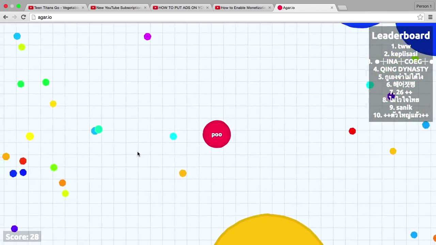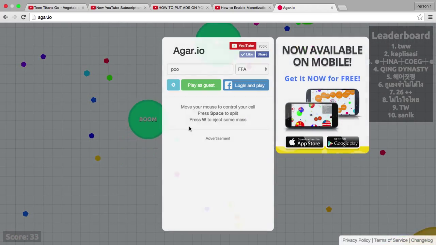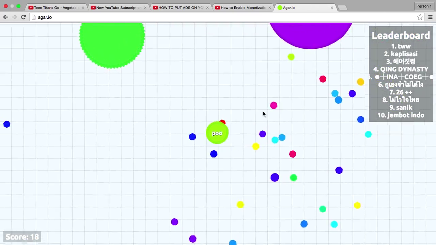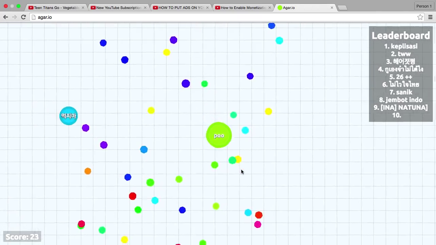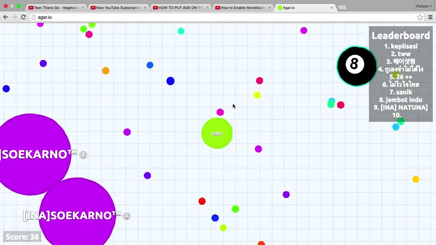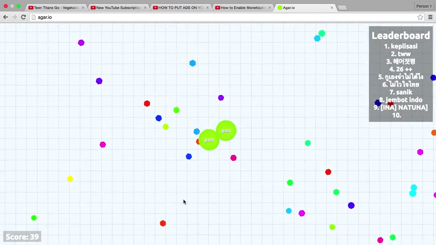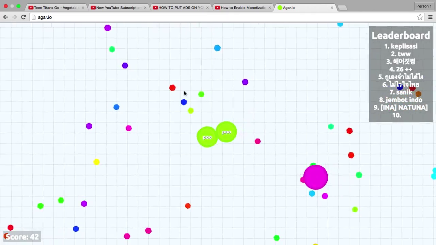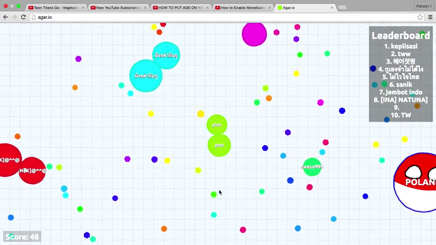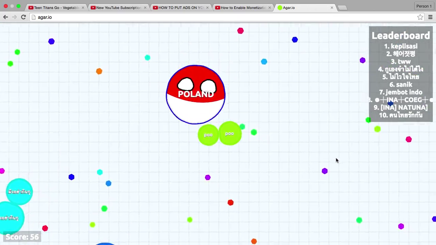And when you get pretty big, see, well, I'm not big, but whatever. Okay, so I'll just show you if I can get big enough. If you press the space bar, this is what happens. Boom, you split into two pieces. And there's another thing, there's like two commands you can do. One is to split yourself in half, and the other one is to do this. Yeah, I'm not big enough yet. Don't touch me.